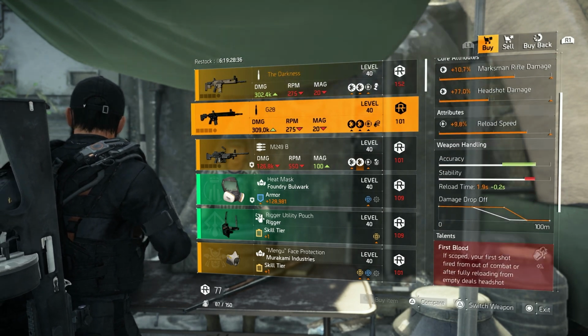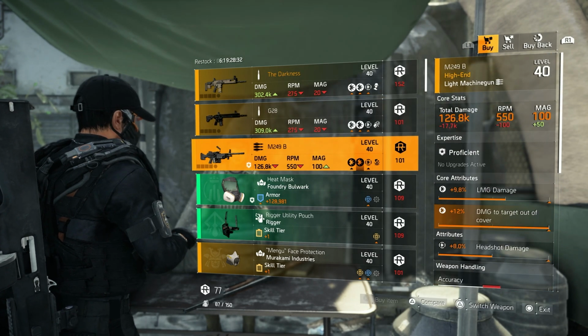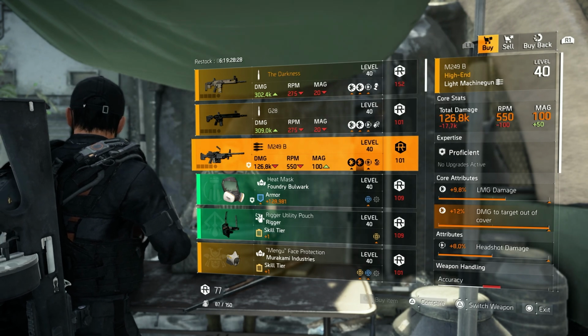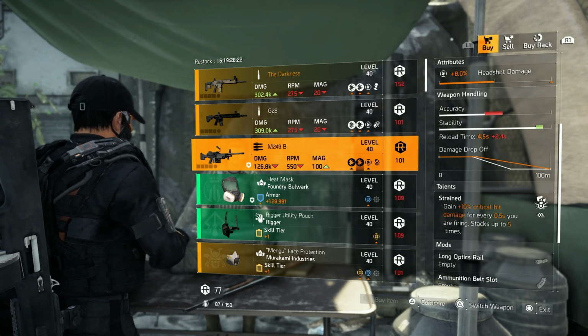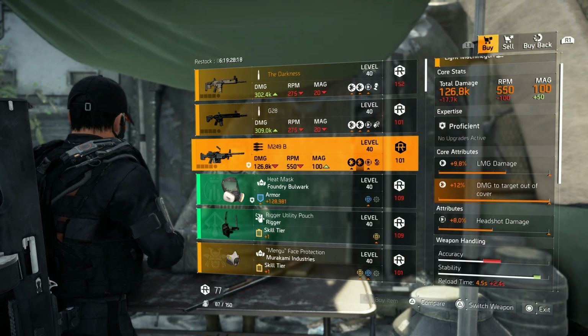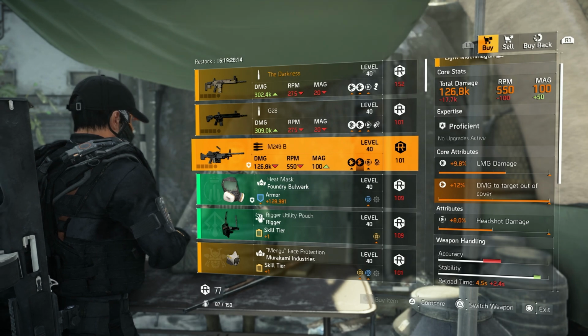G28 could be a lot better as well. First blood on there, not loving the attributes. M249 max out damage your target out of cover, but the rest is too low in my opinion. And it comes with strained. Strained could be a very nice talent on a low firing RPM gun. So if you want to pick it up, then roll the headshot damage away for some damage to armor and only optimize the LMG damage.